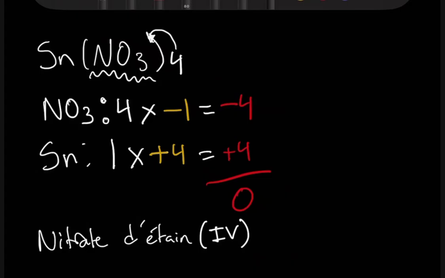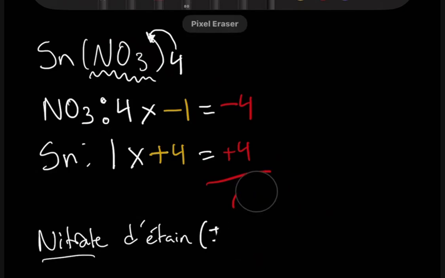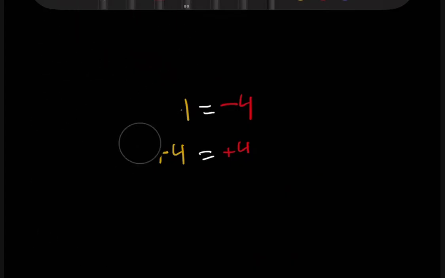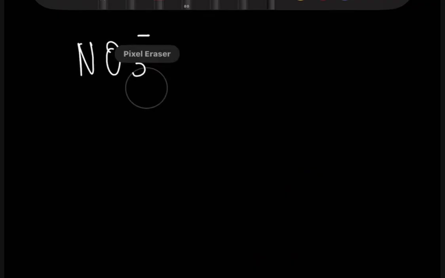Why do we not need to change the name of this? Why does it stay as nitrate? Because it's a combined ion. Exactly. We already know that it's an ion because its actual formula is written like this, right? So we don't need to change the name because it's already in the form of an ion. Very good. All right, let's do this one by yourself now. You can type the answer for me.